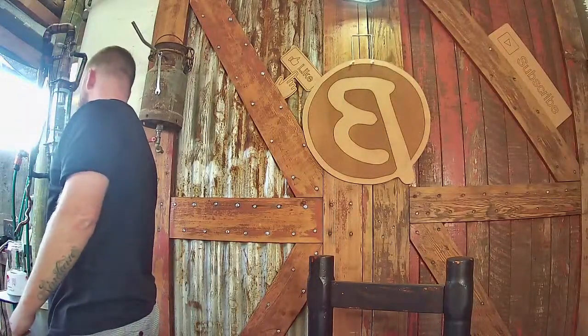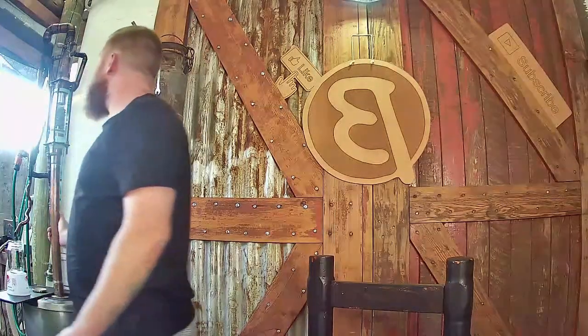Quickly going to check the column. We're about a third of the way up the column at the moment. Once the column gets to the sight glass, we'll start the reflux.